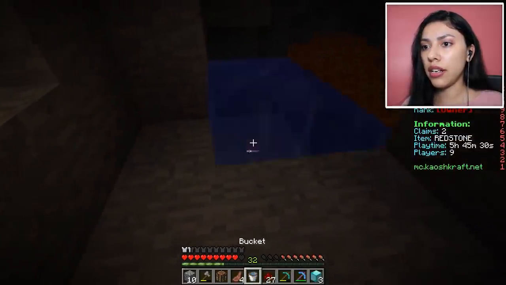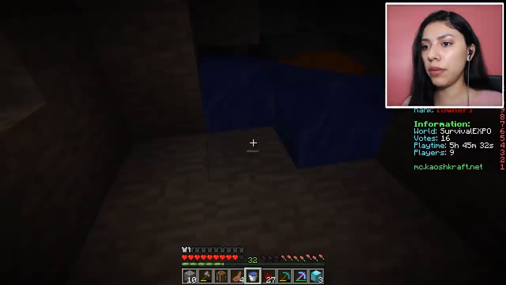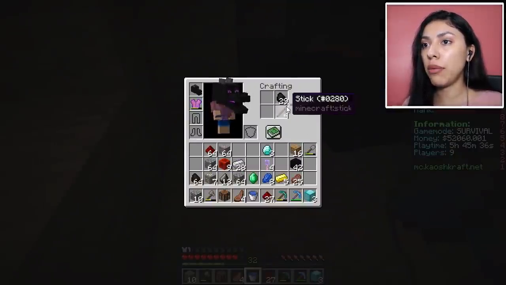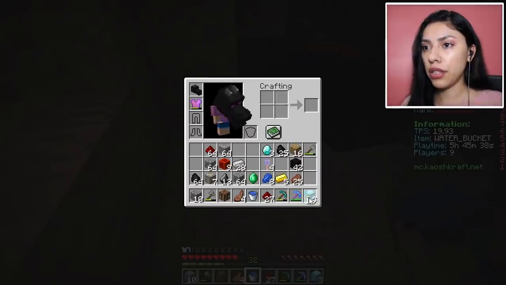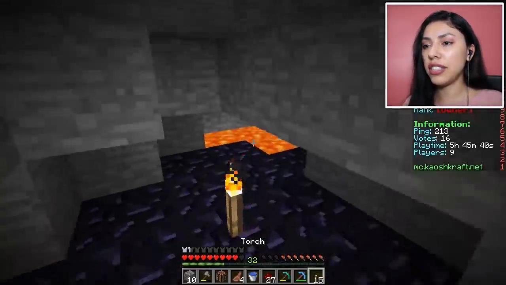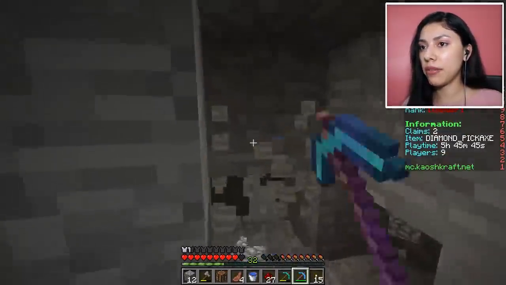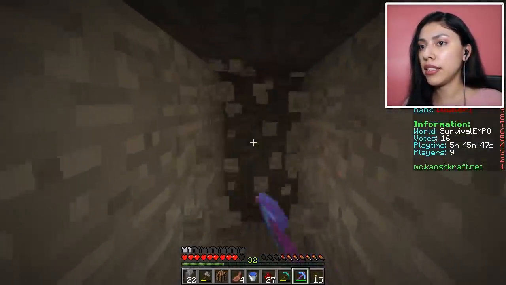So let's put this here. I didn't let it run enough. There we go. And I need more torches. Good thing I brought wood. If not, I would have been in a pickle. So let's put this here. I've got too much stuff to die right now. I cannot afford to die. But I have a feeling there's diamonds around here. I smell it. I smell it.